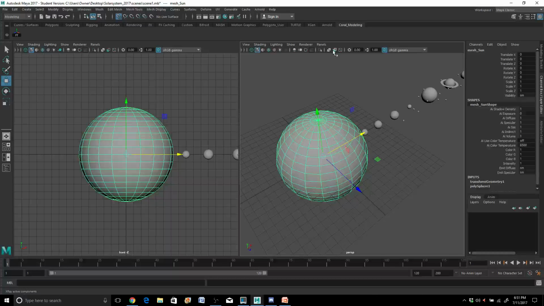Next one over is X-ray active components. This is more of a complex subject, something we'll come back to again. Also, the following one is X-ray joints. We don't get into that until we actually have some animation. And the rest of the stuff is more for gamma and stuff like that to kind of even out your scene here. But again, all advanced stuff that we don't need to get into right now.